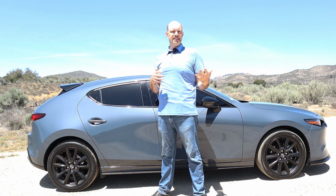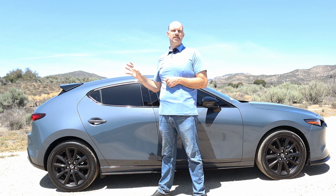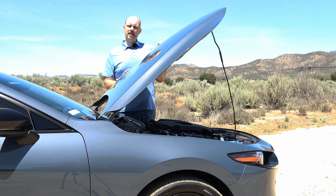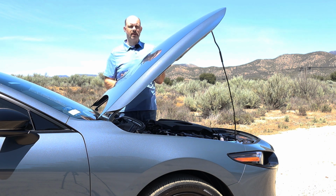And what I'm going to do for you today is review it. We're going to talk about the engine and the transmission. We're going to have a look at the styling details. We'll measure out the cargo space. We'll look at the passenger space. And we'll look at the convenience features and the safety features. And as always, if some of that sounds interesting and some of it sounds boring, check the description below for timestamps. We're going to start by looking under the hood, and there's not a whole lot to see there, but there is quite a bit to talk about.